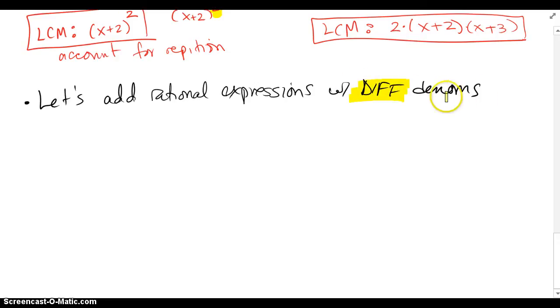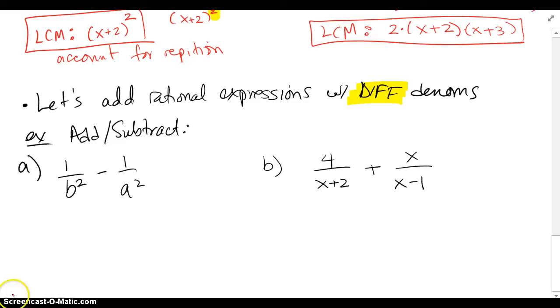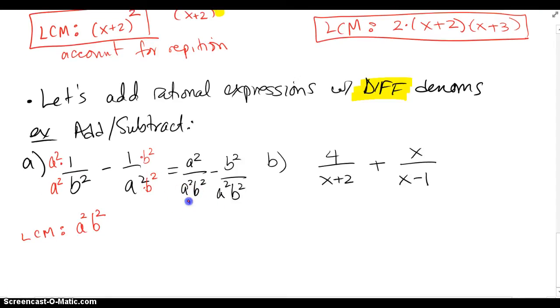So now we're finally ready to add rational expressions with different denominators. So we're going to see different denominators and make them look the same. Alright, let's add or subtract the given expressions. LCM, like we talked about earlier, for this guy, I need an a, I need a b, and each one is squared individually, so I need them to be squared. Now, these denominators, I need to make them look the same, so I multiply the first one by a squared over a squared, and I multiply the second one by b squared over b squared, and essentially what I get is same denominators. So after adjusting the denominators, I get my check, they're both the same.